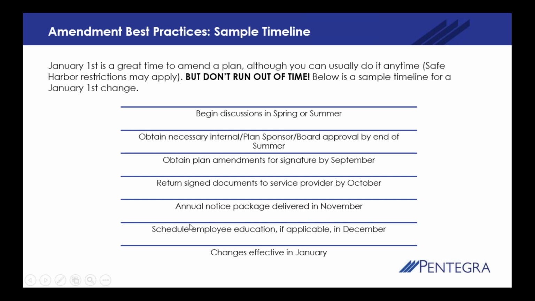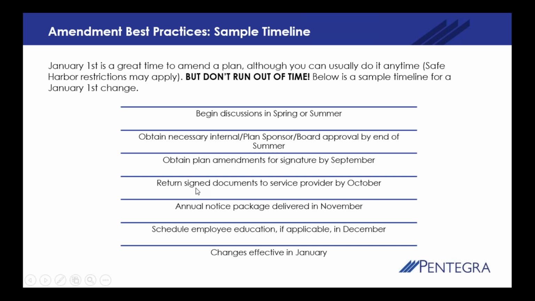Keep in mind that we have an annual notice package that's delivered every year in November. It is always delivered in November because of IRS notice timing. So we want to make sure that any changes are reflected in the notice package if they need to be. If it's a safe harbor plan or things of that nature, that is information that's conveyed in that notice package.